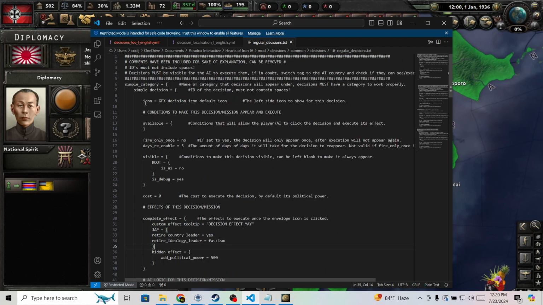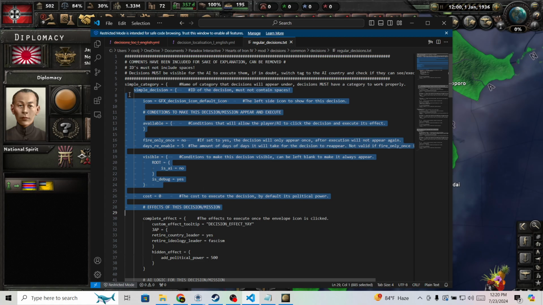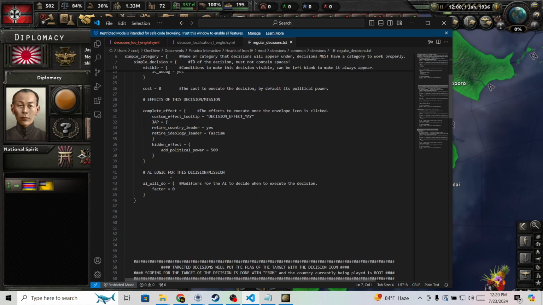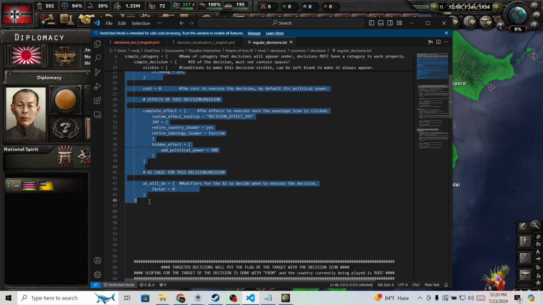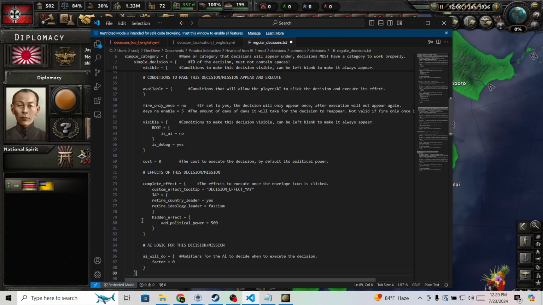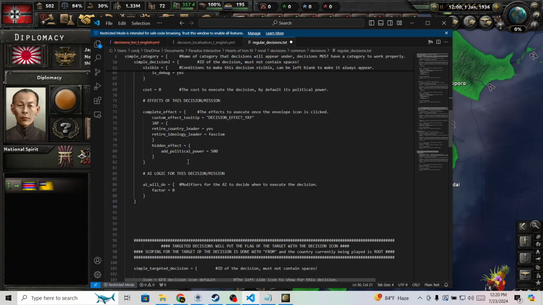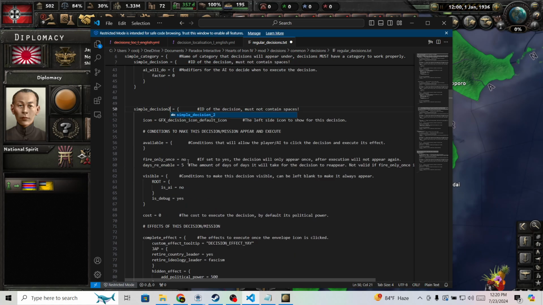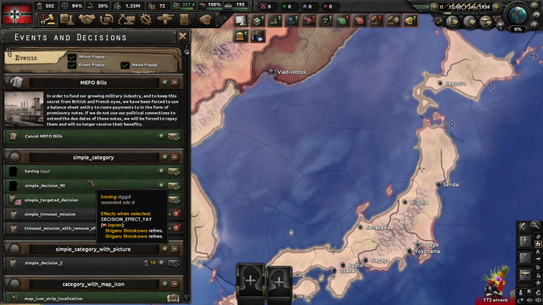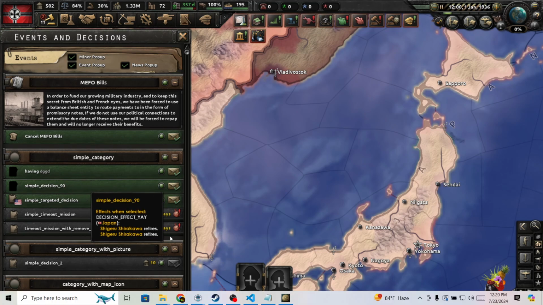Where was I doing it? In here. So I want to make another. We're just gonna copy it. We're gonna copy actually right here, all the way down to right here. Control or Shift click, Control C. We're gonna go right here. We're gonna name this Simple Decision 2. Oh, there's already a 2. Underscore 90. Alright, so we have Simple Decision 90, and as you can see, Simple Decision 90 is added.